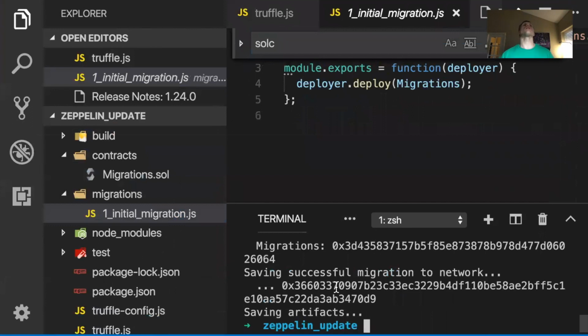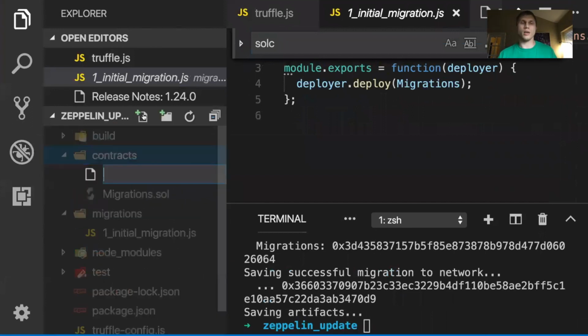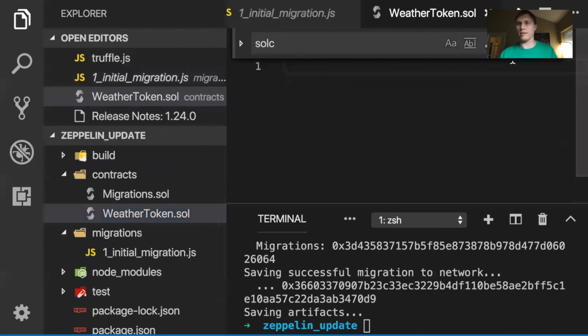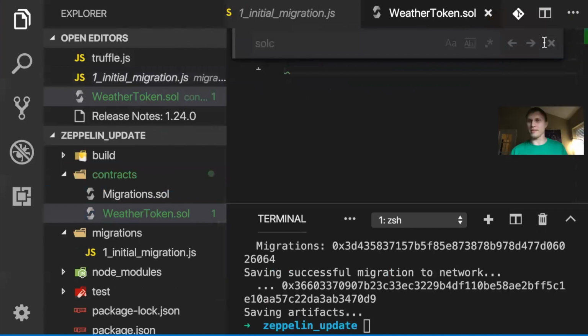Now we're gonna write our token contract. Let's choose the name, something like WeatherToken. It's a token for our weather. That's so weird, right?